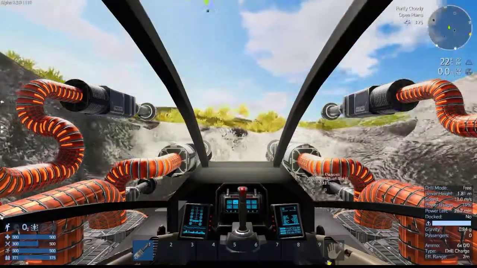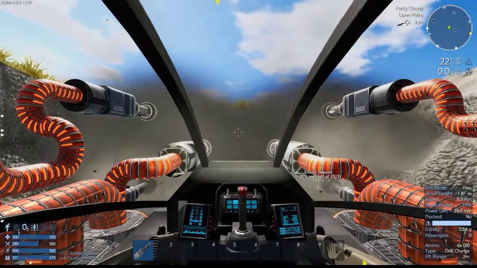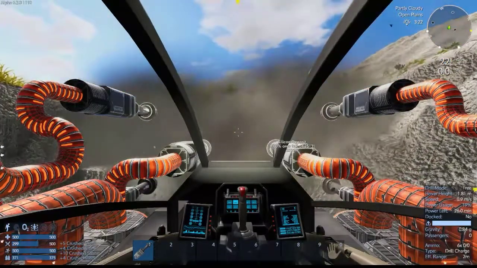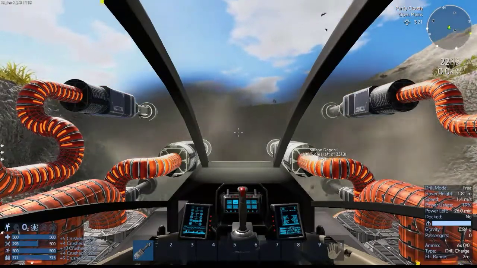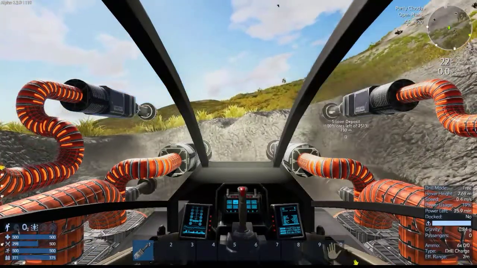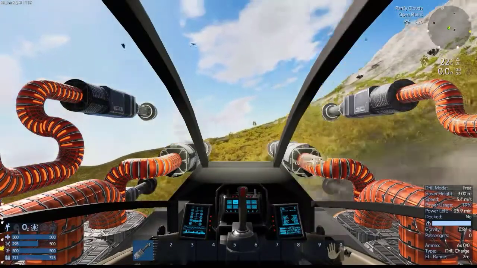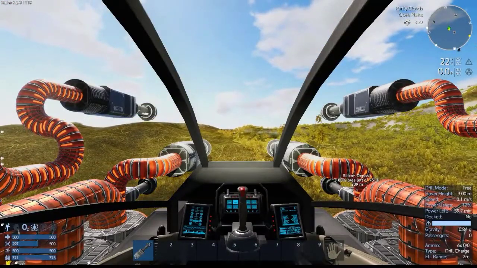Well, come on. It has a jump ability if I ever need to use it, but I'm trying not to at the moment. Come on. You're almost there. And if I lift up to 3, can I get out? Looks like I can. Looks like I am out. Let's shut you down for a moment.